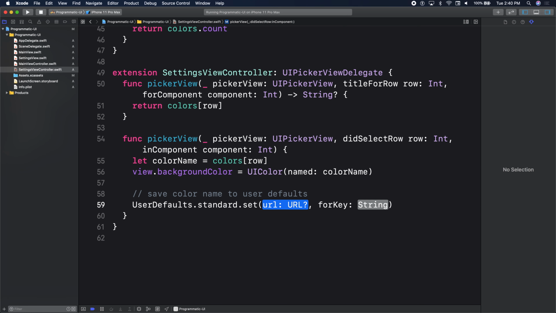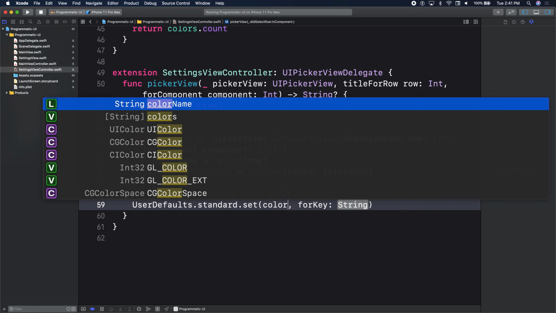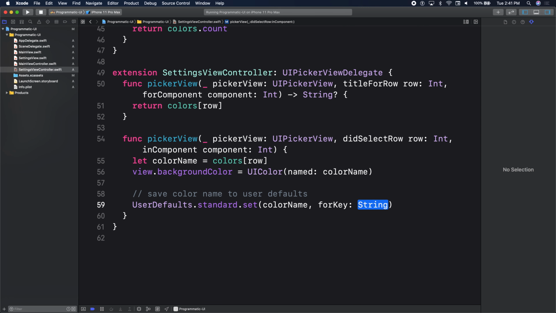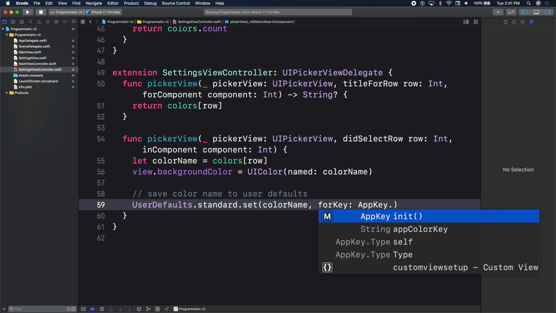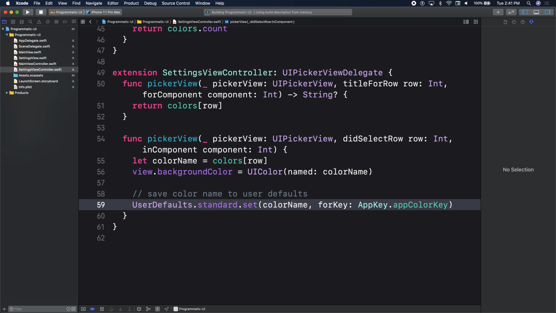In our case, what's the object we set in? Color name, right? So we set in color name, which is a string, and the key will be app key dot app color key. User defaults, one line. Yes, we could have a wrapper here, but we're just keeping this app simple.